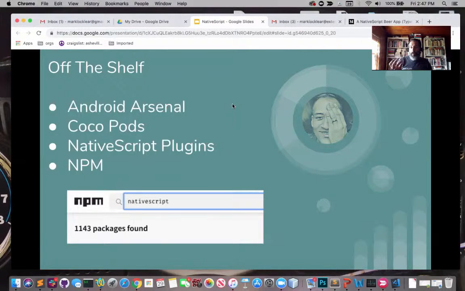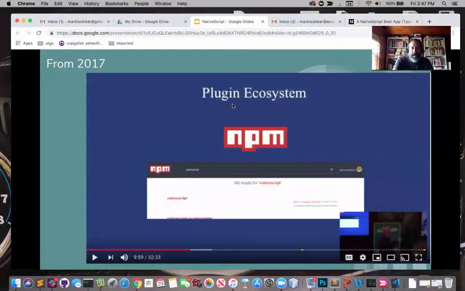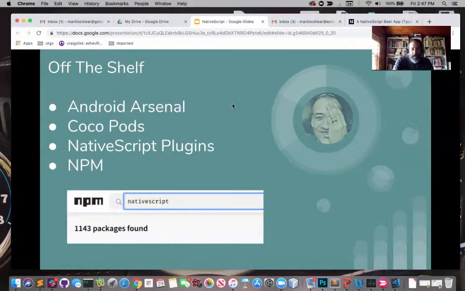It can't depend on a web view. As I mentioned earlier, a few slides back, there are no web views, there's no DOM, document object model, inside NativeScript. So if it has a dependency on those things, you can't use it inside NativeScript. As long as it does not have a web view and you have access to it, you can use it inside your NativeScript app.